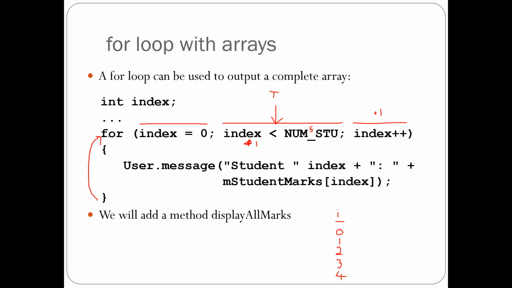We then go back again around the loop and we add 1 on, and this time it has a value of 5. Now the thing is that 5, which is the current value, is not less than the value of number of students, it's equal to. So that turns from being true to being false. And because of that, we then skip the loop, and we jump out.